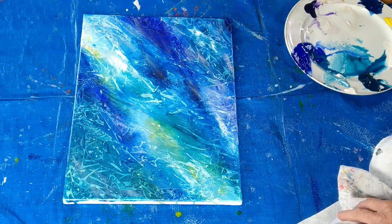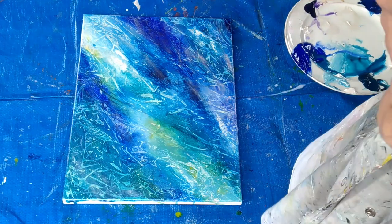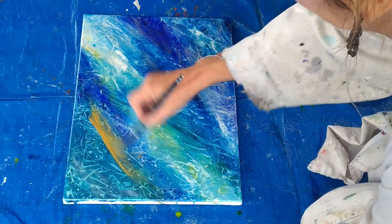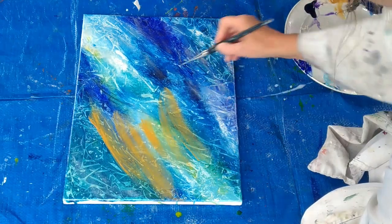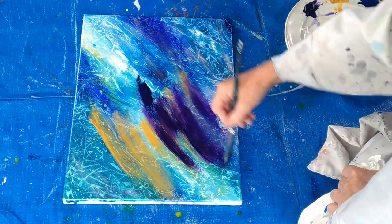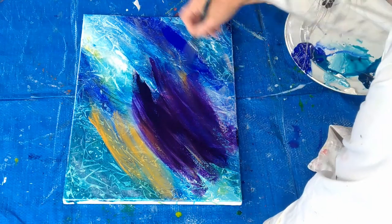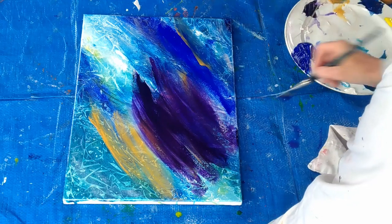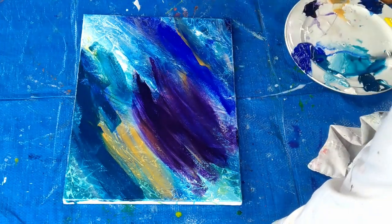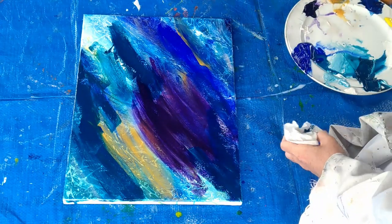And I'm going to do exactly what I did the first time, which you didn't get to see because I forgot to turn the camera on. Yes, I have the camera on this time. I'm just going to put in my colours, using the diagonal movement. I'm not being particularly careful about it, I'm just spreading the colour around.